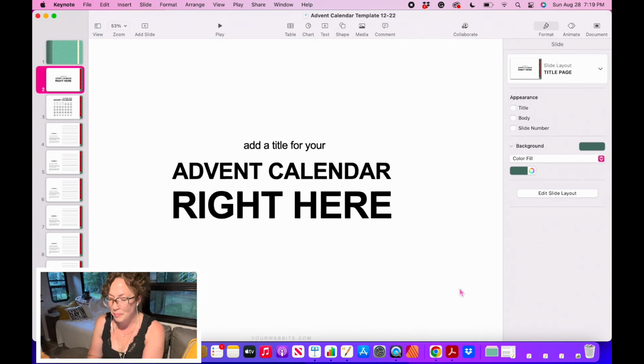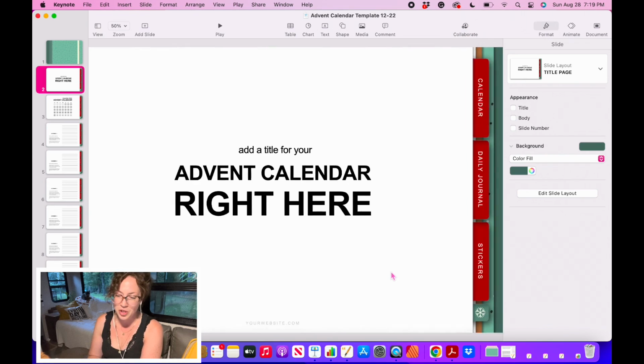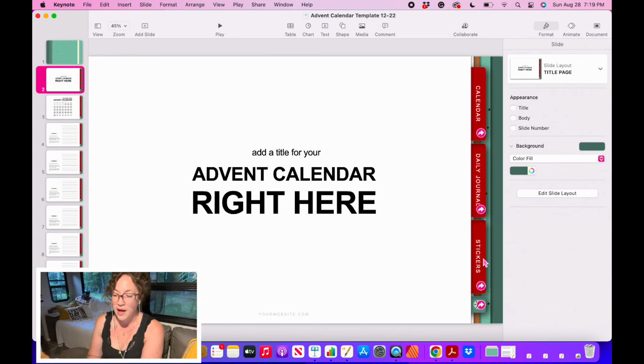And then I have a little bonus one down here. You can see the one with the snowflake on it. And this, it's up to you what you decide to use with it. So whether there's an additional page you'd like to create that isn't already here, you could do that. You could use this particular page that this tab leads to create a bio about yourself and your business, or you could even just leave it blank so that your customer has an extra spot to take notes and such.